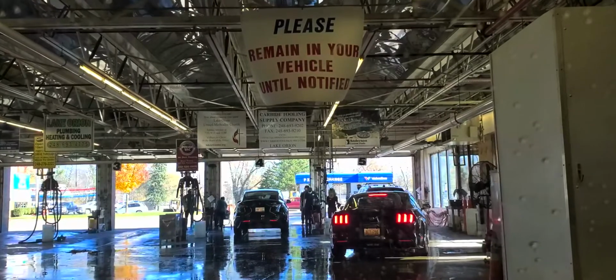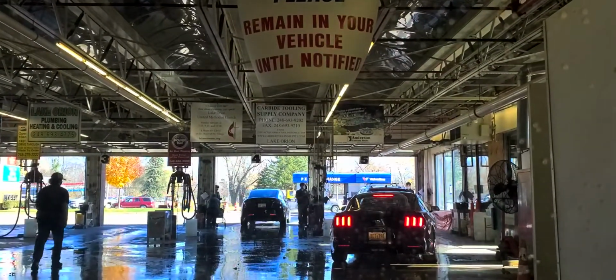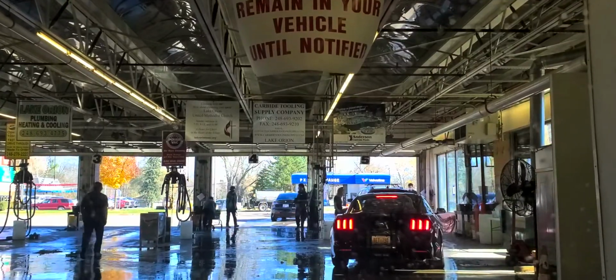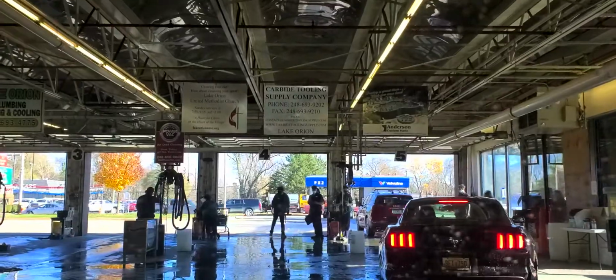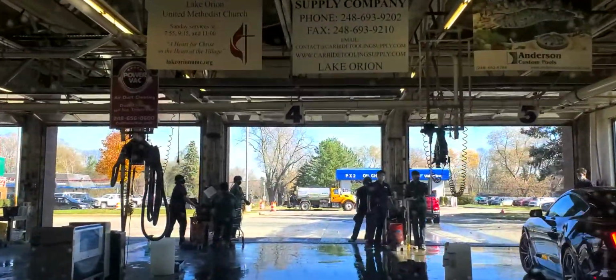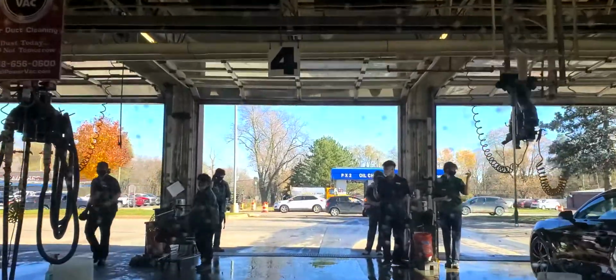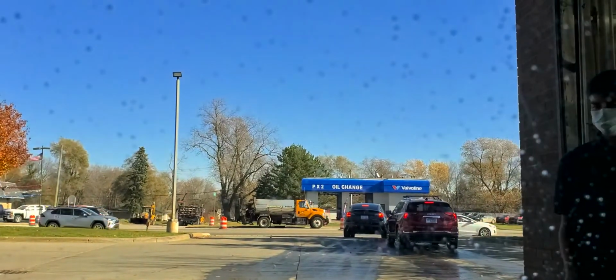Okay. So once your car reaches there, he'll put it in drive and just pull up. So go ahead and pull up, my brother. Put it in drive and just pull up. And you want to keep the car centered. You always want to have your foot on the brake. You want to be careful. So we're going to go ahead and move up. Keep the car centered and square. Always want to cover the brake. This is why our beautiful attendants are looking at us, because we want to be safe. Good. Go ahead and put it in park.